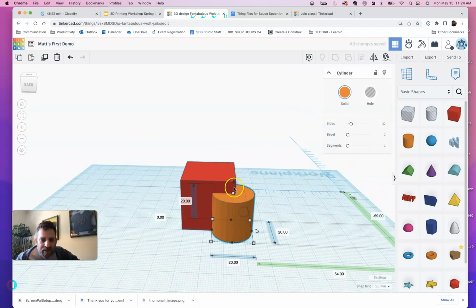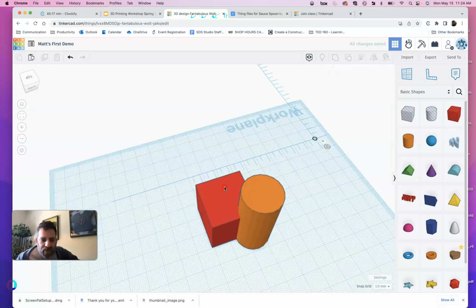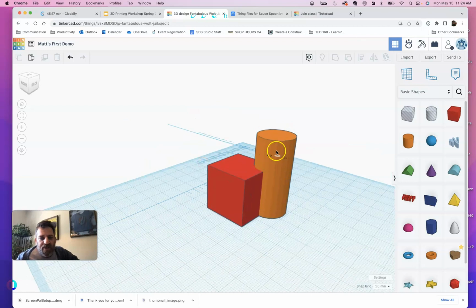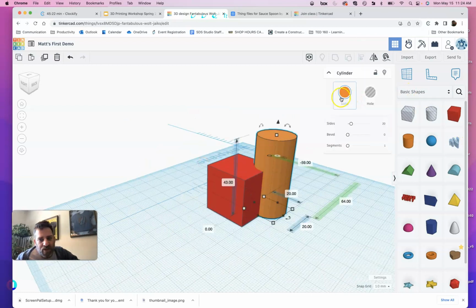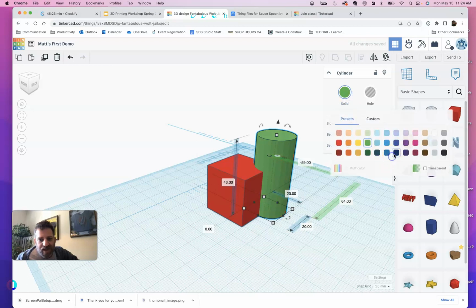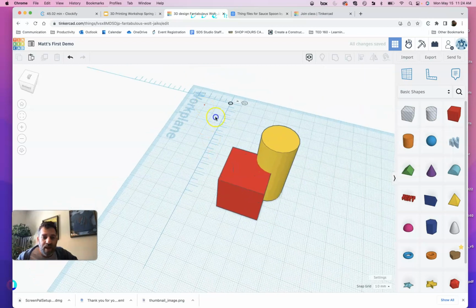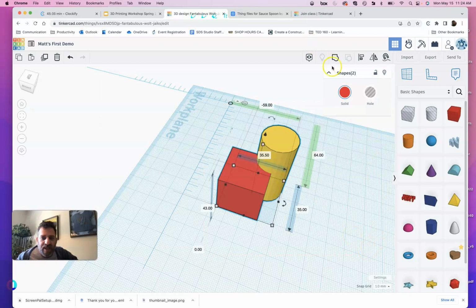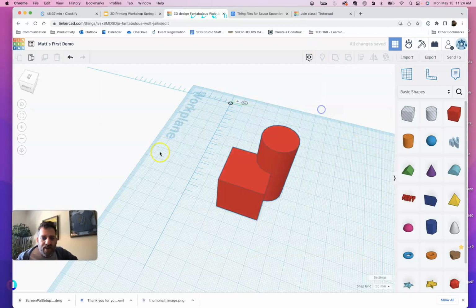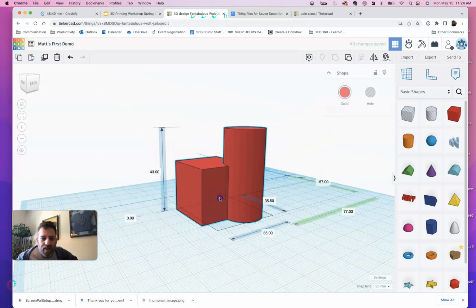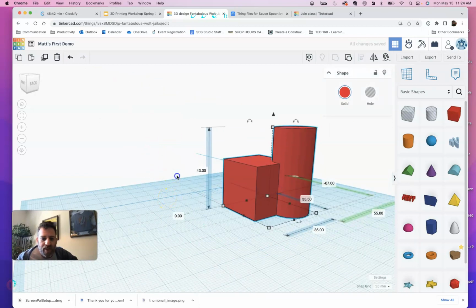We can combine them. Let's say I want to pull this up to here, right? Now I've got two objects together. The color doesn't really matter. You can color your objects if it helps you to visualize, but really the only color it's going to print is the color of filament that we have in the printer at the time, right? So now if I select both objects and I hit this button here, this is the group button, you'll see what it is now. These objects are now one. Okay, one object here.